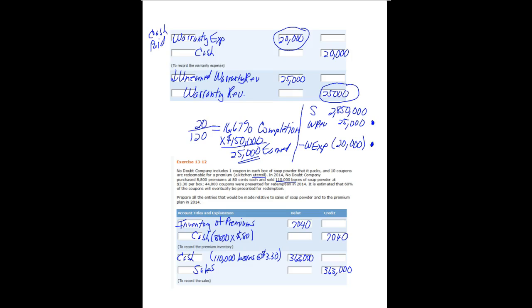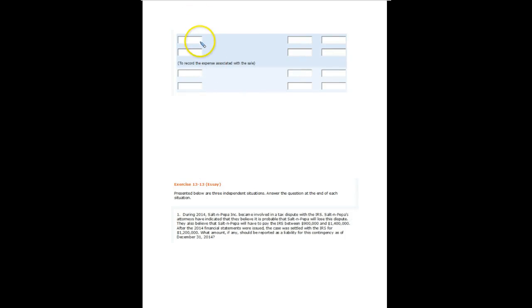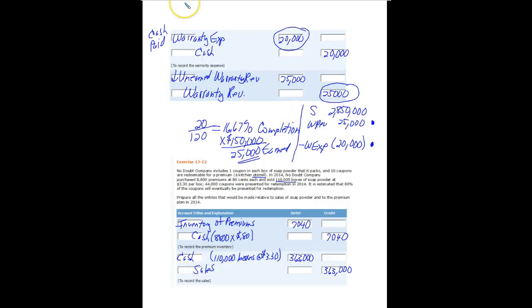Okay, the next thing we're going to want to solve for has to do with those coupons. So we want to look at the expense of those coupons. So let's see, we actually have 44,000 coupons that were presented. And it takes 10 of those to get a utensil. So 44,000 coupons, divide by 10, that means we issued 4,400 kitchen utensils, or premiums, if you will.